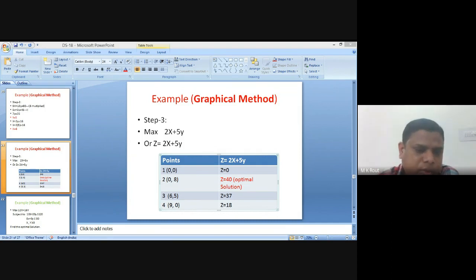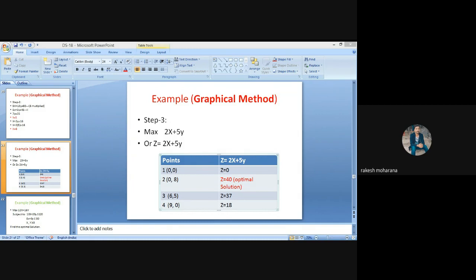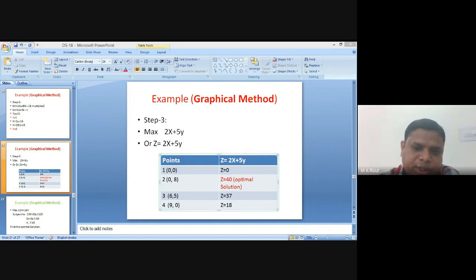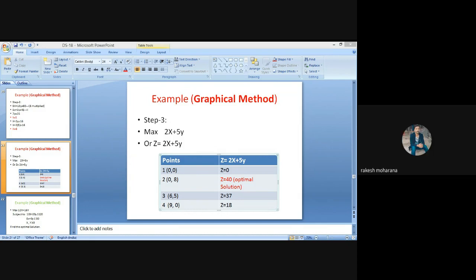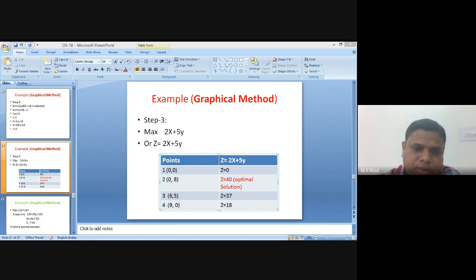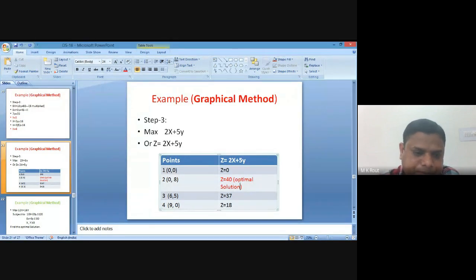If you take 16, what will the value be? That is beyond the graph. Similarly, in the case of y, if you take 0 and 16, it should cross your feasible region. That is why we take only the lower ones, especially with reference to the corner points. Don't confuse about those things. Clear? Moving to the next one.